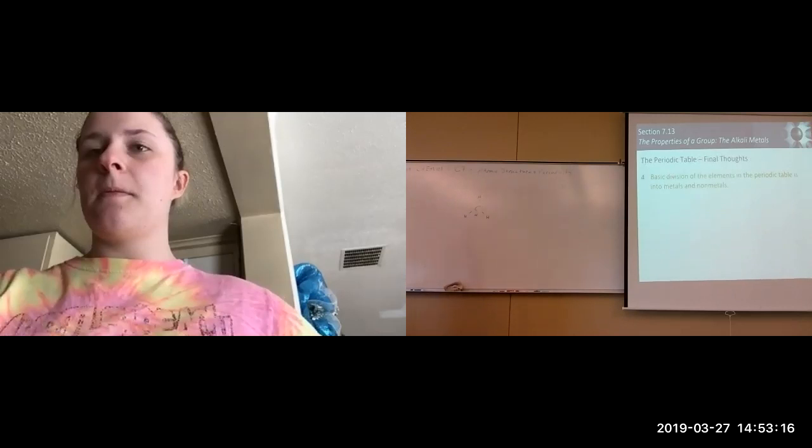We're kind of getting these things backwards. You know where the metals are. To the left of this jagged line, those are the metals, and to the right, the non-metals. And then there are a few that are really close to this line: silicon, germanium, arsenic, antimony. Those guys are known as metalloids. Depending on what environment they're in, they might act like a metal, they might act like a non-metal.